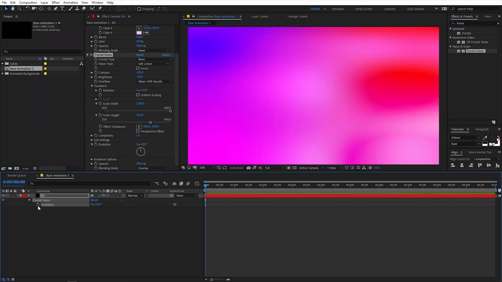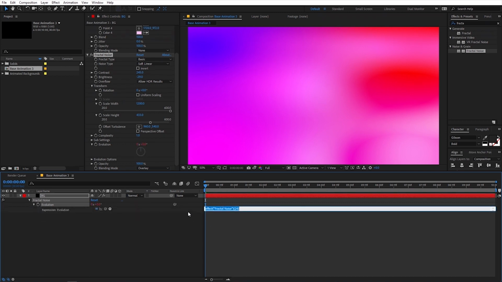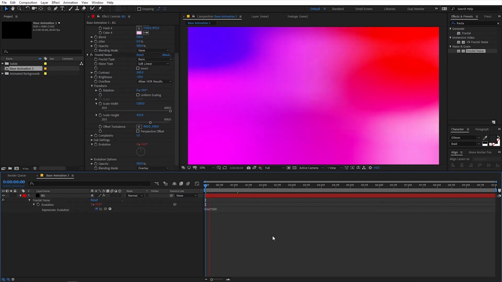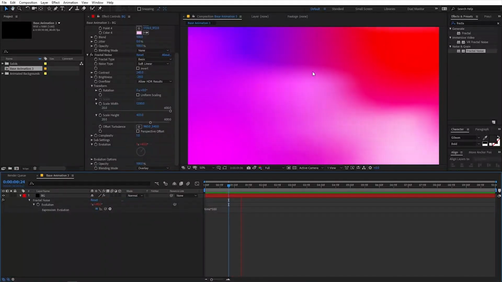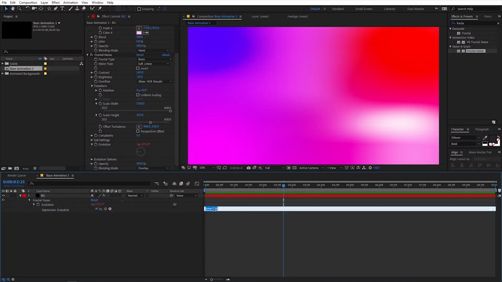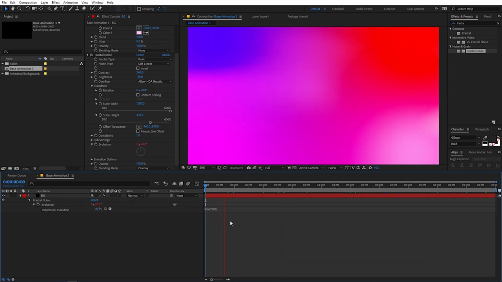So if I just simply remove all the keyframes, I can hold down the Alt or Option key if you are on Mac and just simply click on this stopwatch. It will give you an option where you can add some expression. So now you can type this expression, time times 500. And if I play back, here you can see now we don't need any keyframes and our animation will keep on going until the length of this layer. But you might notice that this is quite fast, so you can lower down its speed by changing this value. If I set this to 200, now you can see we have this sort of animation which is looking good.